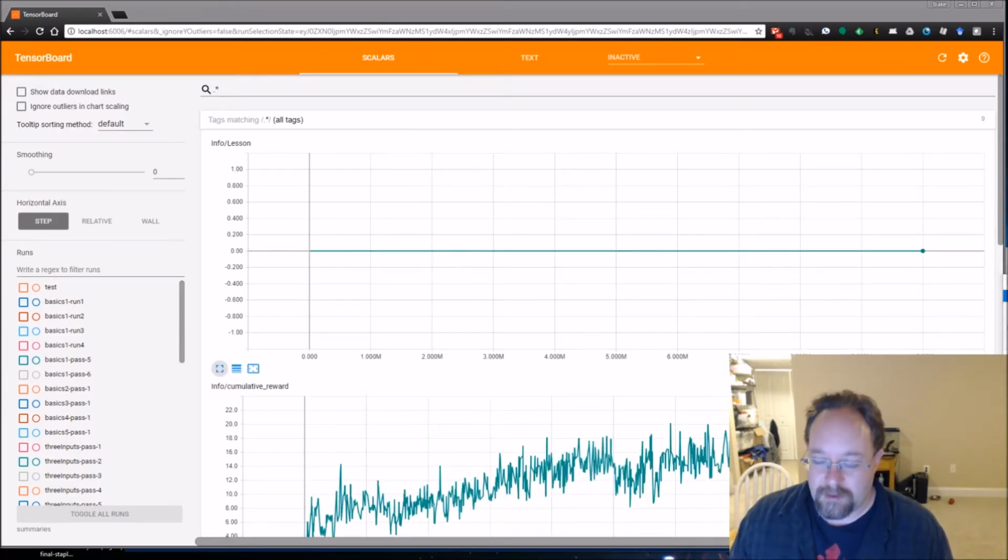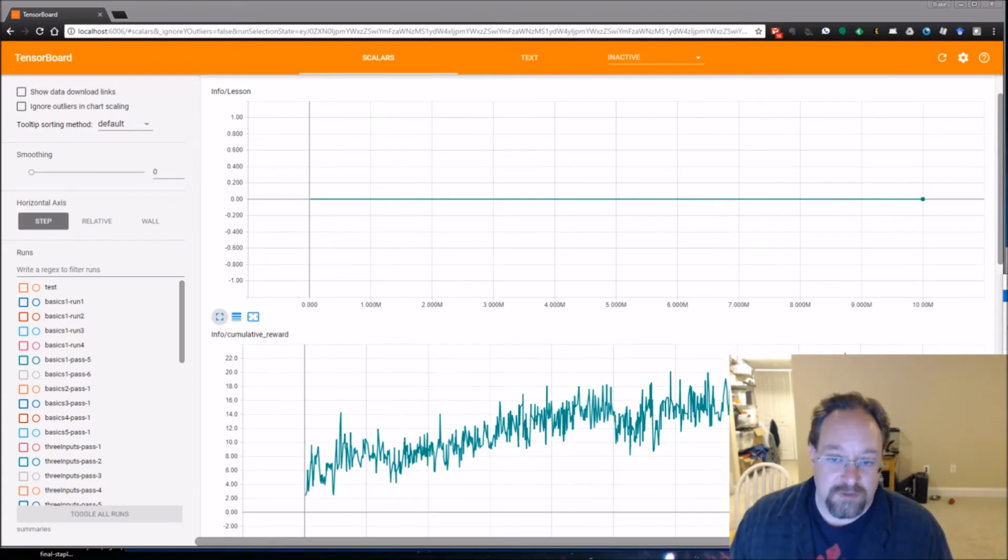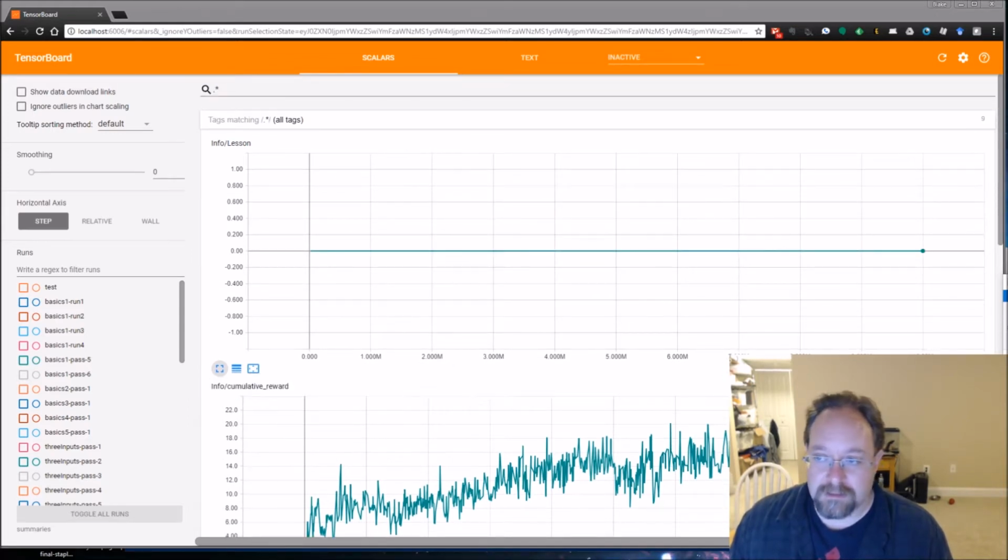That's because for PPO, there's only one lesson, right? You give it a problem, and it takes that problem, and it tries to solve that problem. With a curriculum, what you try to do is you set up various lessons. And so you basically have a couple parameters. One is your starting parameters, right? What does the problem look like in the start? And then your following parameters say, how good do I have to get at the current problem to move on to the next problem? And when I move on to the next problem, what are the parameters that define what that next problem is? All of that goes into a JSON file that's fairly straightforward, and I'll show you that in a second and then go in more detail on the implementation video.